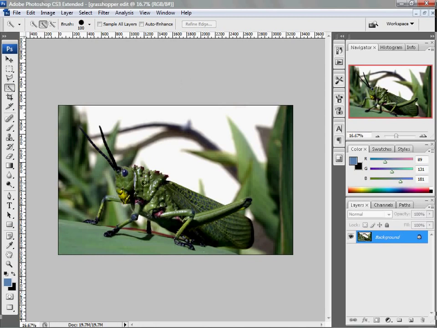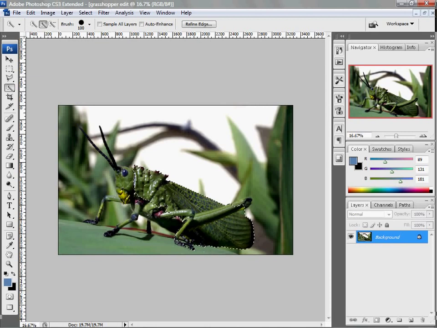In this tutorial what we're going to look at is not only making selections, we're going to continue practicing that, but also how to manipulate layers, how to make copies, and how to switch them from one file to another. So let's go ahead and get started. Let's go ahead and make a selection out of this grasshopper.